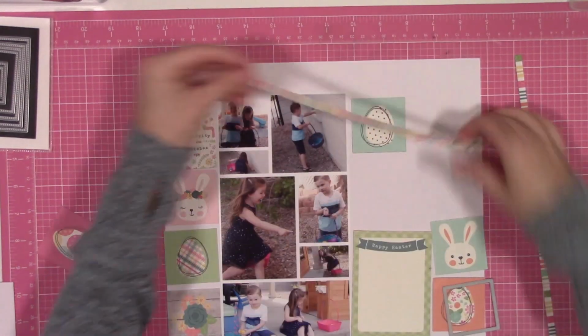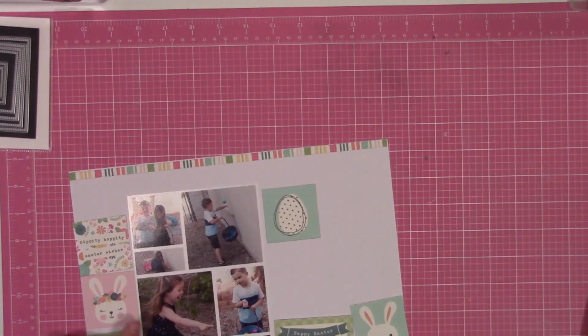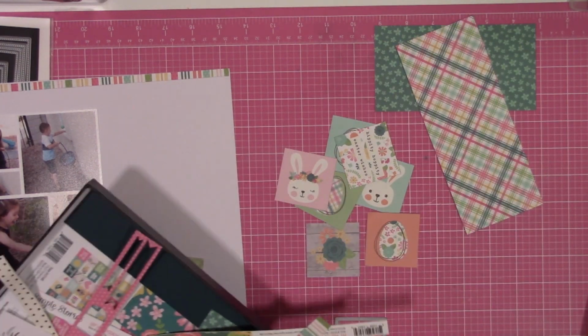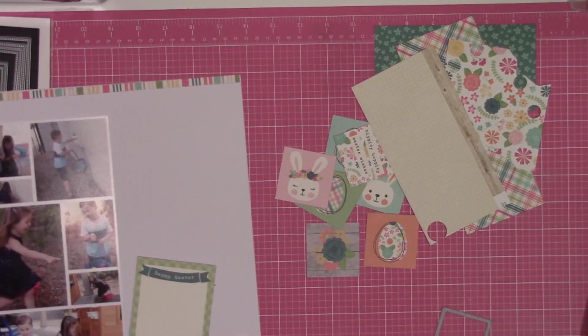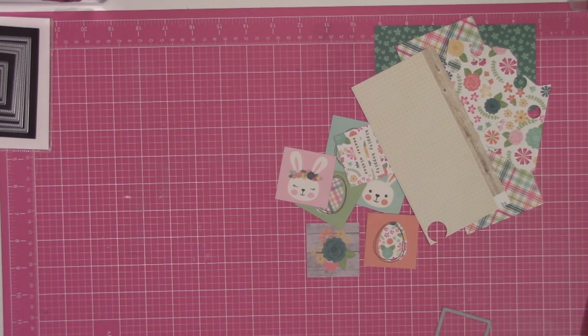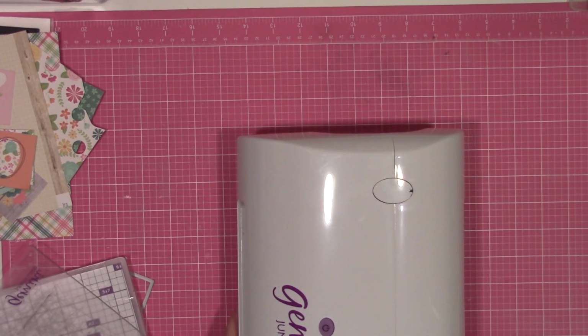So I would normally cut out 2x2 squares like that and add stickers to them, add chipboard to them, decorate those little squares individually. However, this time I'm only going to do a couple because I am relying on the imagery that's on the 2x2 square itself. So I cut out the ones that I knew I wanted to use, and then I just grabbed some smaller scraps to give me some blank squares, an opportunity to either put a title on or add some of those stickers on there. I like to have a little bit of a break so they're not all squares with images on them.